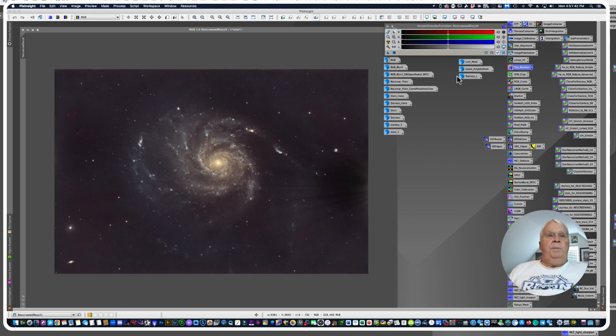And I could also possibly take it into Photoshop, and I could manage this background a little bit different where this amp glow was, because I see a little bit here on the edge. That's hard to get rid of because it's so prominent a light that we had to deal with it.